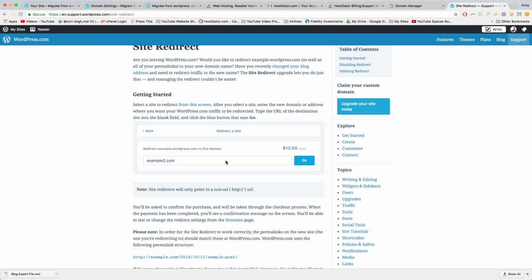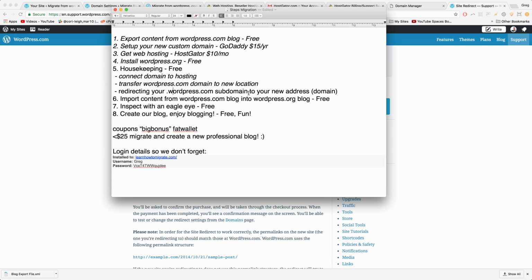We're going to need to import to WordPress.org so that when we set up this redirect, which we will do, people will get redirected to something good and not just nothing. So let's open up that guide again, and let's leave this one till a little bit later. I'm just going to put a little asterisk by it because we haven't done it yet. We need to remember that one. Now we can move on though.